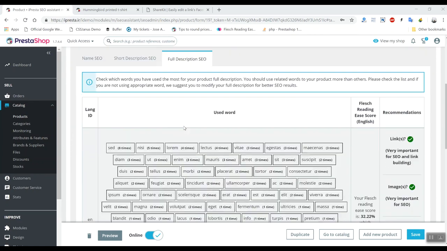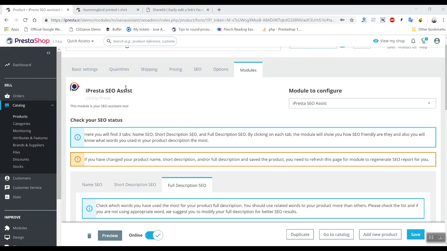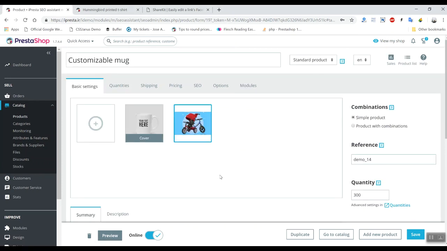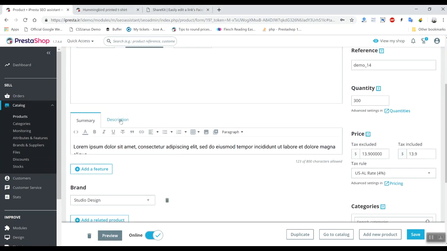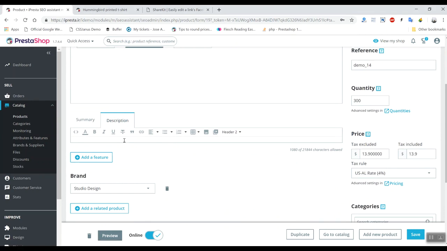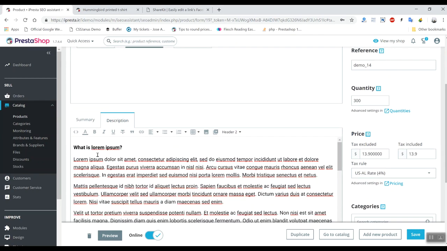So let's see how it works. For instance, I will go to the description, and there's a bug here.